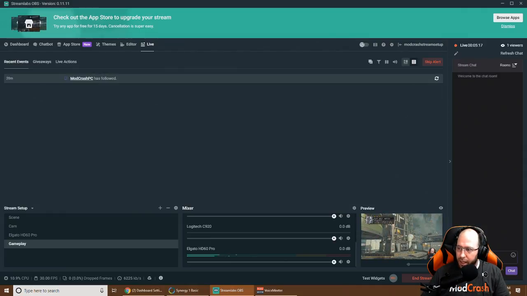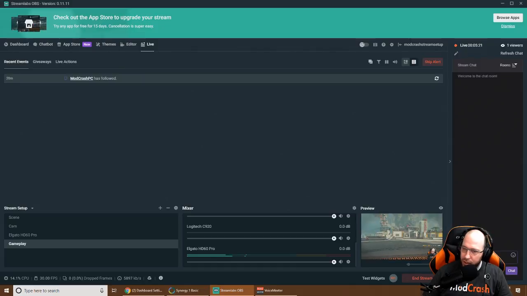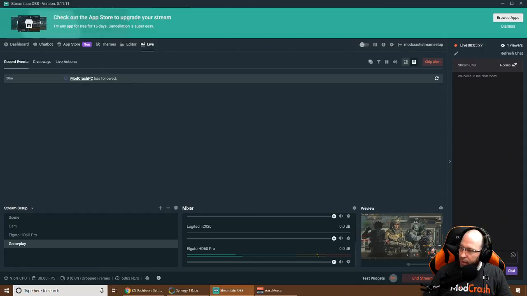So here now we're at a 6000 bit rate, 720, and you can already see the picture is much cleaner. It looks really, really good.